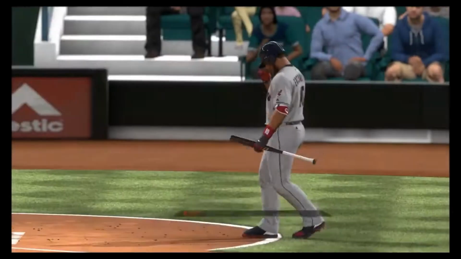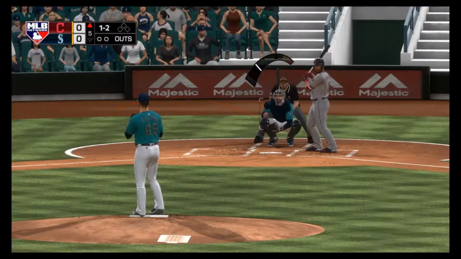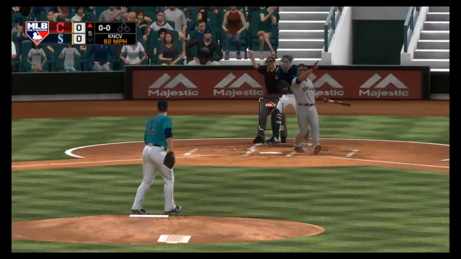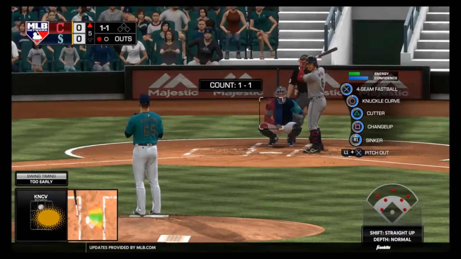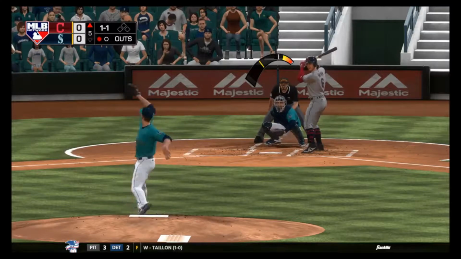They drop the curveball in there, and there's nothing we can really do about it. That is not what you want. Kluber just absolutely demolishes Seager right there. But we come back with a strikeout of our own as Paxton fires a high fastball and gets the man swinging here in the top of the fifth.